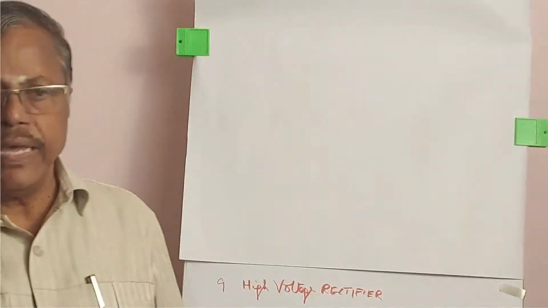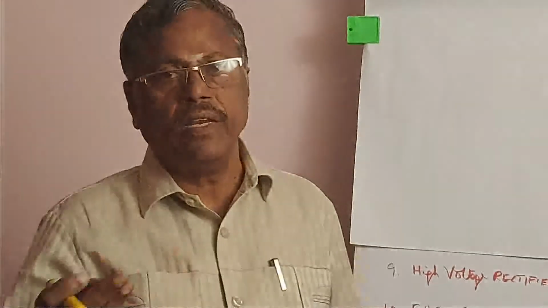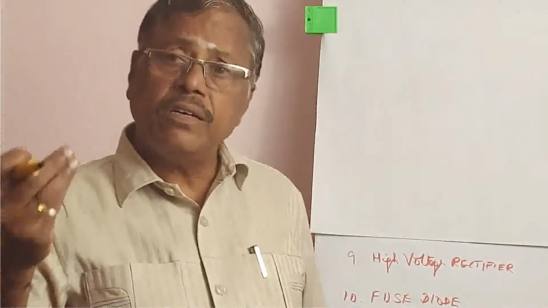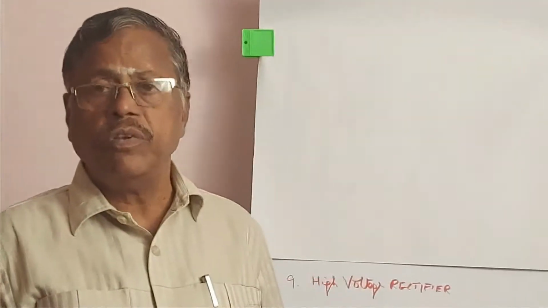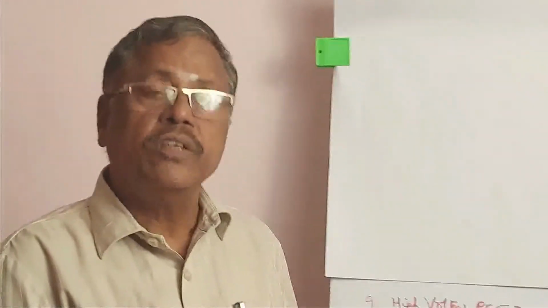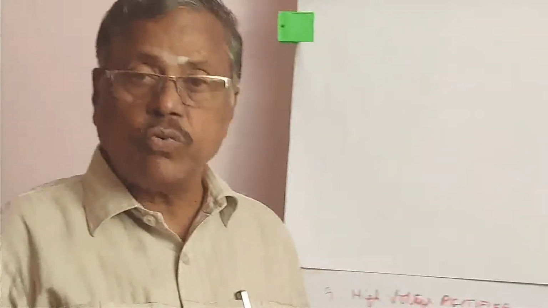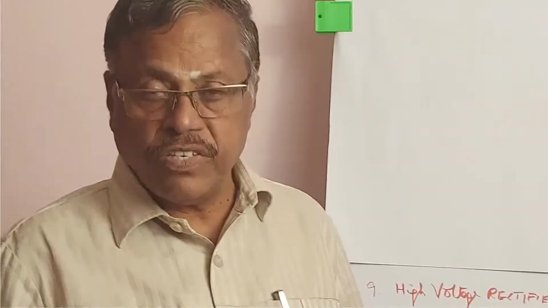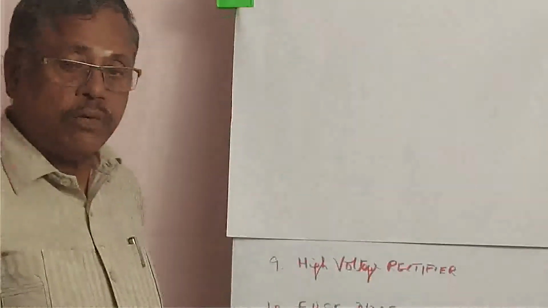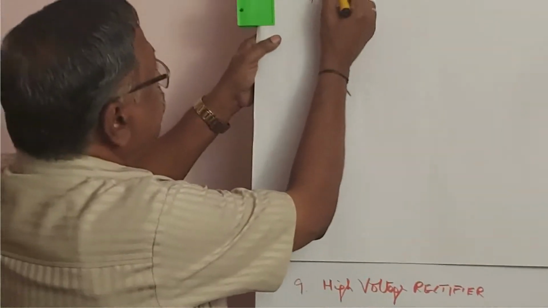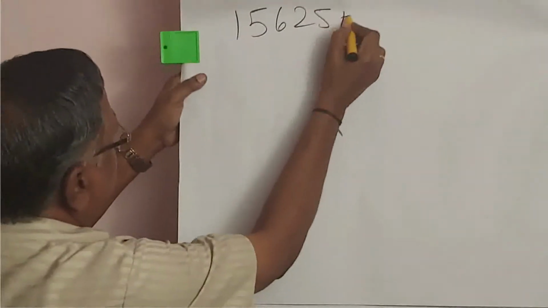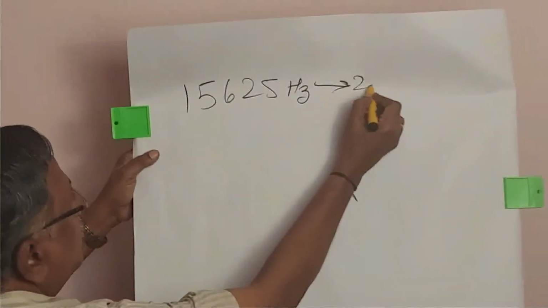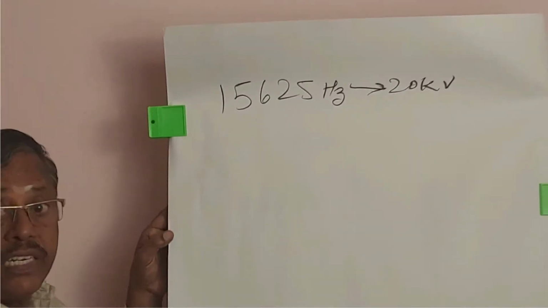Therefore, when you have a high voltage alternating current, if you don't rectify it, you cannot apply this voltage to the final anode of the CRT or the picture tube of a television receiver. Therefore, there has to be a rectifier diode which should be able to handle such voltages and also work under high frequency. In a black and white television, the AC frequency is going to be 15,625 hertz, but the voltage is going to be 20 kV or 16 kV. That has to be rectified.